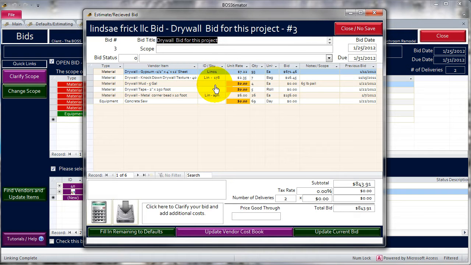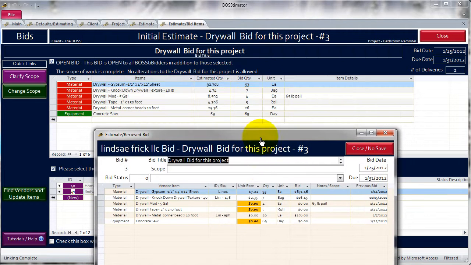Try to do that with a scratch pad or an Excel spreadsheet or another estimating program. Most other estimating programs don't even give you the details, so you wouldn't be able to even start to calculate a bid package. BOSStiBidder is awesome when it comes to that because it ties it all together and does all that work for you without you doing anything. Bids it out as per the bid quantity.